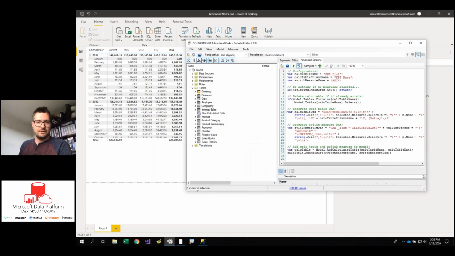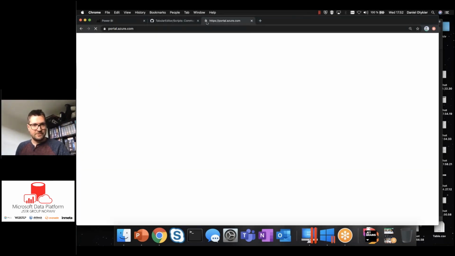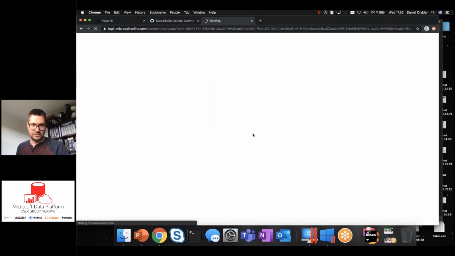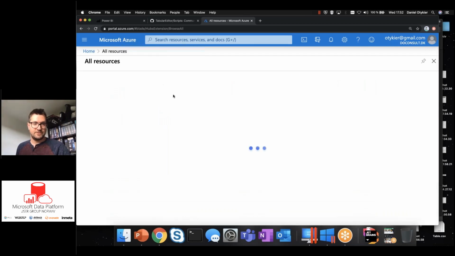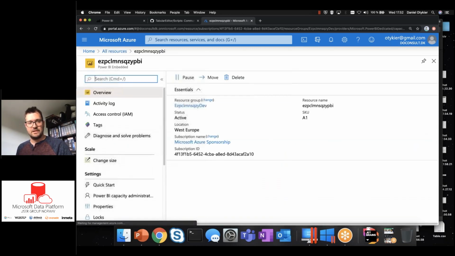Good. Okay, so speaking of the Power BI Premium endpoint, in order to enable the XML read-write endpoint, first of all, let me show you that you don't necessarily need to have Power BI Premium to use it. What you could do instead is go into the Azure portal and create what's called a Power BI Embedded resource. Now, even though the title says Power BI Embedded, this is not only for creating Power BI embedded applications.